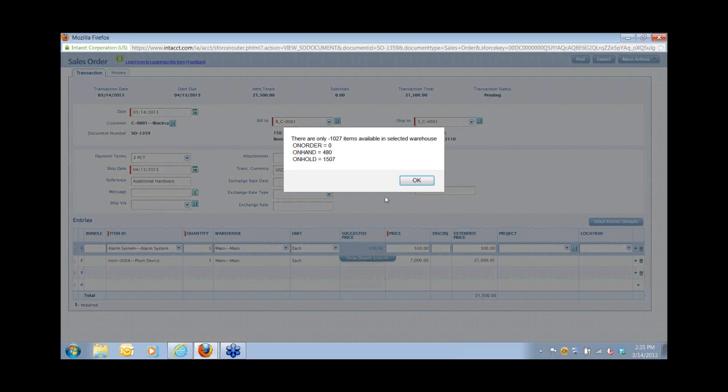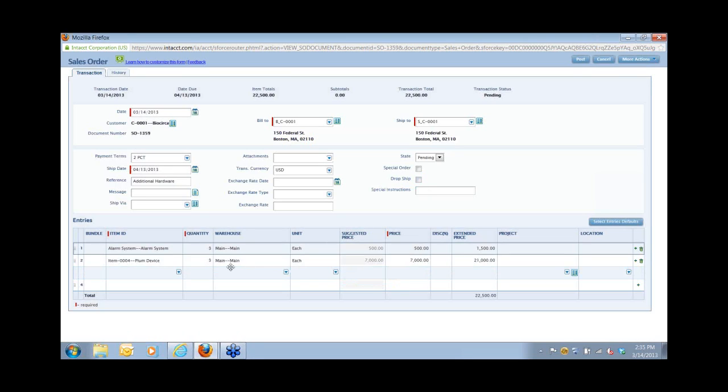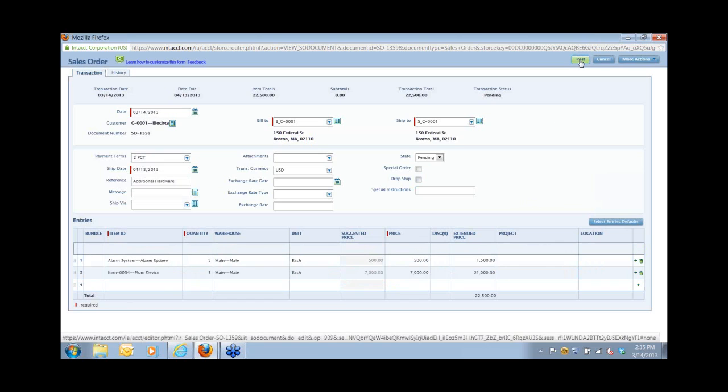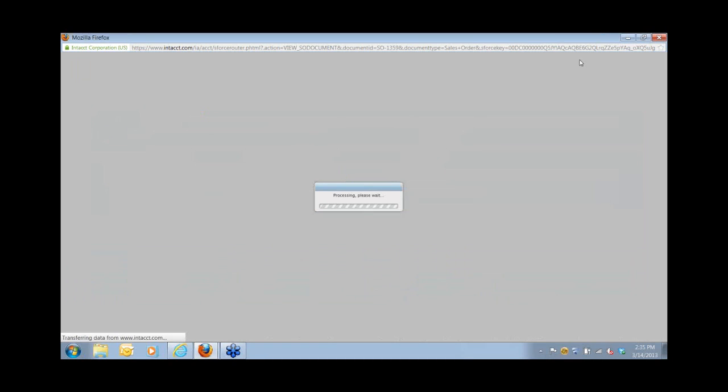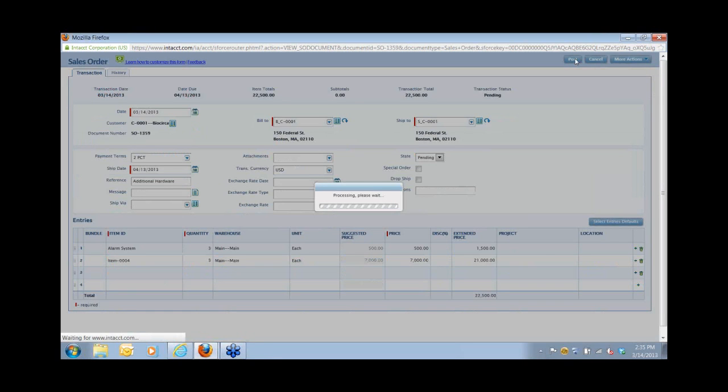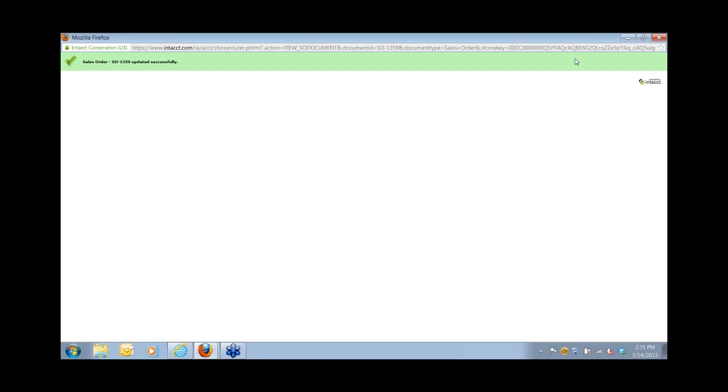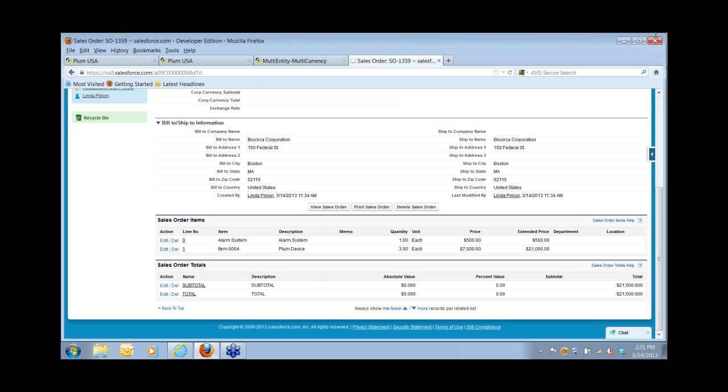And because I have these alarm systems as stocked inventory items, I get this little view of what my inventory looks like. So this little dialog box pops up, lets me know exactly what's going on with my quantities. All looks good to me. I'm going to go ahead and post it. And posting it is going to update it on the Intacct side with those new quantities. So now I've made that edit to that sales order, again, getting that successfully updated notification.